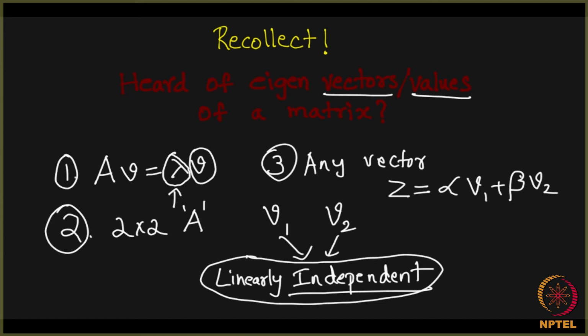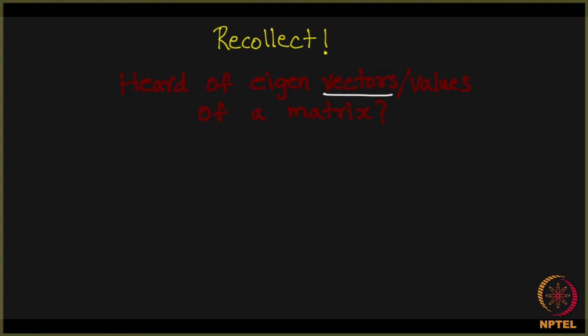What do you mean by linearly independent? Two vectors that are linearly independent in R2, given any point in R2, that point can be written as the linear combination of these two eigenvectors. So this point is Z. You can always write Z as alpha times V1 plus beta times V2. This is the basics of matrix theory. I'm sure all of you are familiar. If not, please take a pause and take a look at it. You needn't know the reasoning behind all these things. You just need to recollect these things. That should be enough. Okay, so let's go further now.